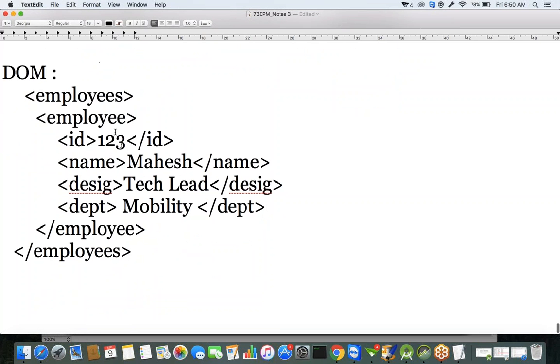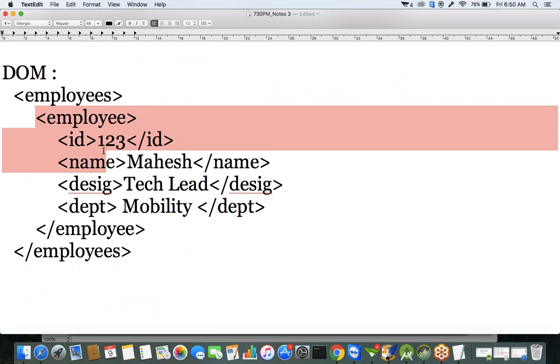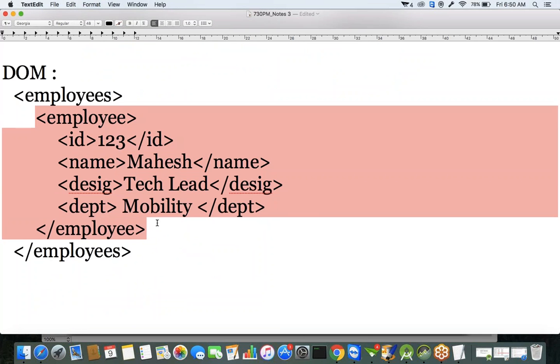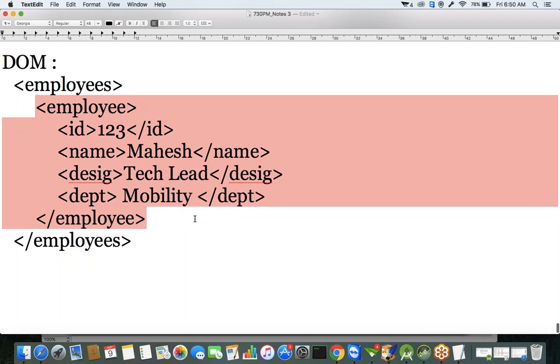Now my requirement is to write the data into an XML file in this format: ID, name, designation, and department.